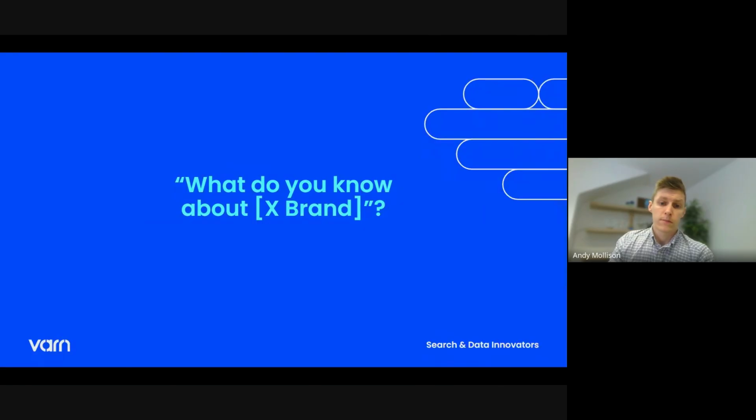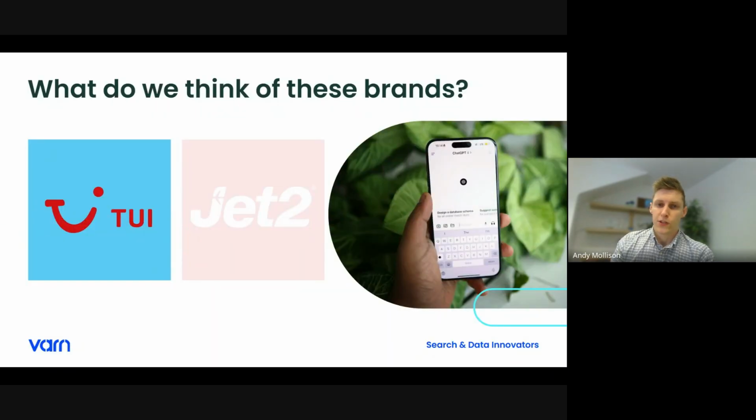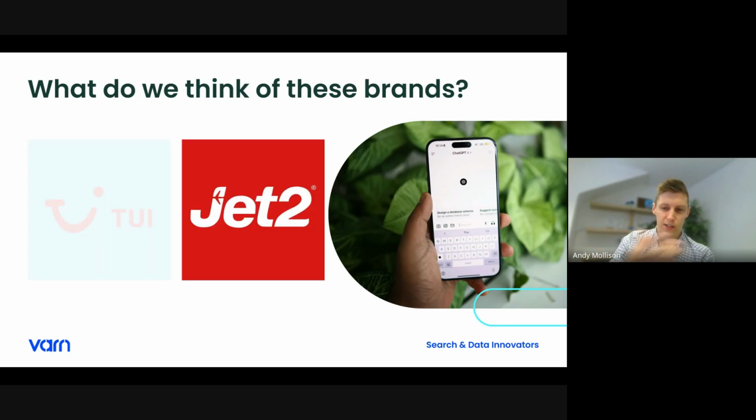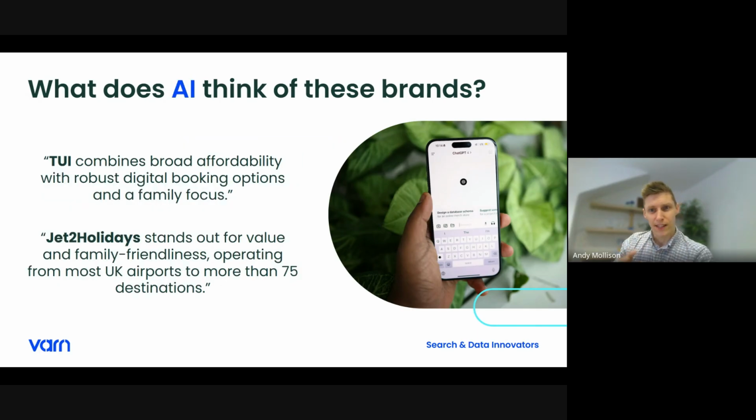So a little bit of a case study, an example: what do you know about these two brands? I picked these two, you don't have to fill the comment section or anything, but it's just to give a couple of examples. In the UK anyway, they are quite well-known brands. Jet2, obviously quite famous for its adverts and the songs and everything at the moment. But what does AI think of these brands? Well, I asked a single prompt. I'll come to that later, why a single prompt isn't the way to go. But this is what AI gave me in terms of what do you think of the brand TUI and what do you think of the brand Jet2 Holidays?